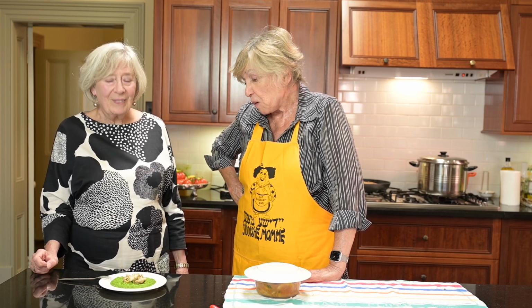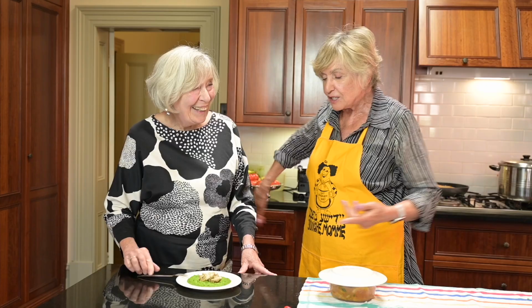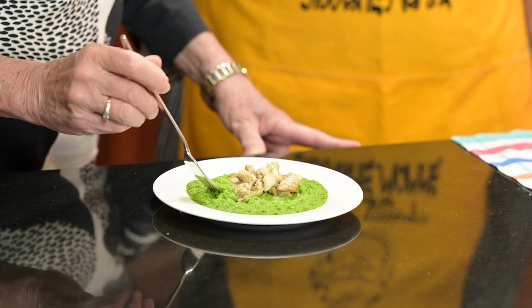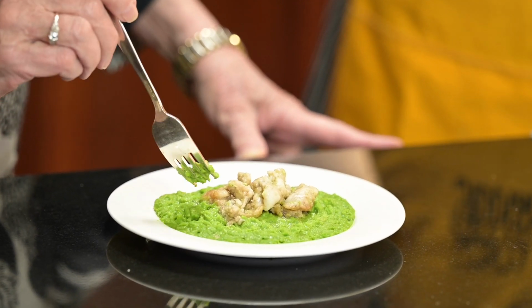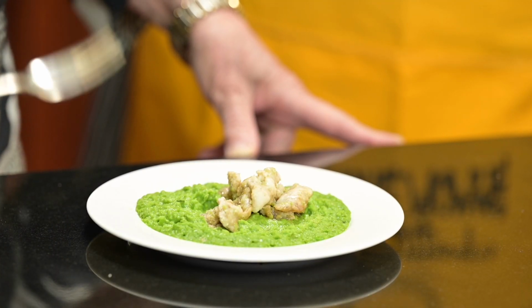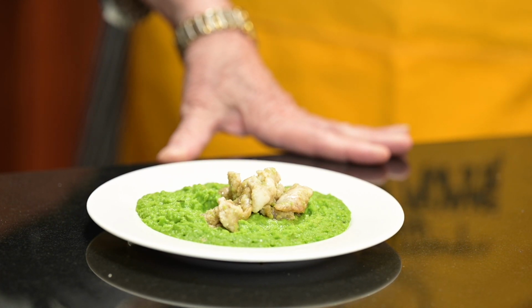My friend Rita is going to sample what we've put together because she's an expert on this kind of thing. So these are sweetbreads cooked in Madeira on a bed of pea puree. Fresh pea puree? Fresh pea puree. Okay, I'll try the sweetbreads first. Oh, the Madeira makes it smell lovely. And the peas too. But that's my friend Emma's mother's recipe. She cooked it. Doesn't have onions, doesn't have garlic, the traditional foods.